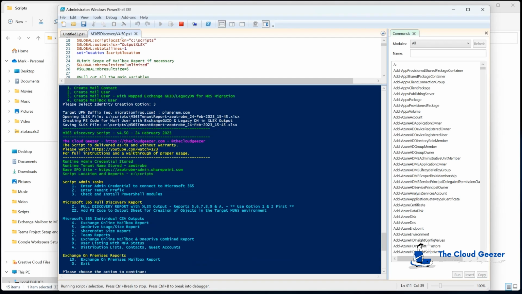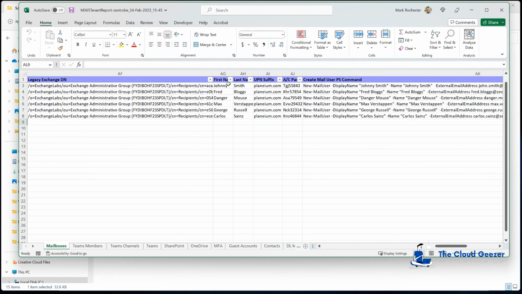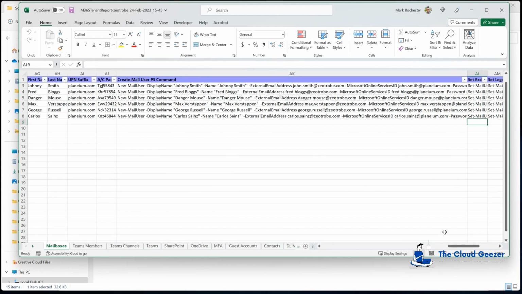Let's go and check it out. So open this one up, and you can see it's very slightly different. We've still got our first name, last name as before, and a UPN suffix, but this time we've got an account password, because when you create a mail user, that mail user, as you would know, can log on. So of course we need to randomize a password, very similar to the Microsoft ones, is the algorithm I chose there, and it just creates it, and it will create these PowerShell commands to go and make those. And as you can see, there's a bit more to it to make a mail user.